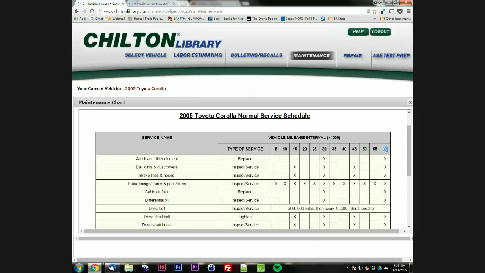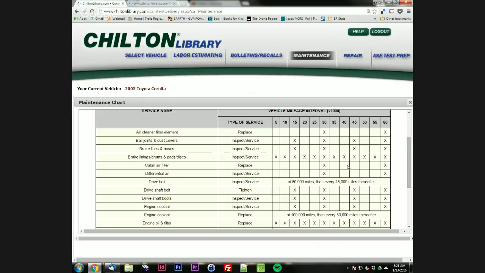It's very likely that it's going to have more than 60,000 miles on it. But in most cases, you can take the pattern of this one, these things are recommended every 15,000 miles, and just continue that pattern on to see when the next recommended interval for ball joints and dust covers is for your vehicle.